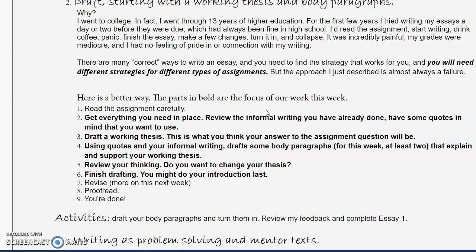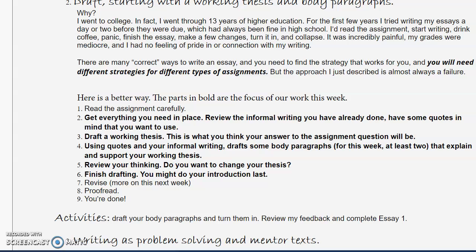And as you're writing those paragraphs, you should always be starting them with quotes, with what you want to say about the reading. So don't write and then try and put quotes in. Start your writing from the very beginning with your quotes, which means you're starting with your annotations. You're going back to those annotations and thinking about them and thinking about the question and putting it all together from the ground up that way, rather than trying to start with your introduction, because that's a really hard way to write and it doesn't work out.